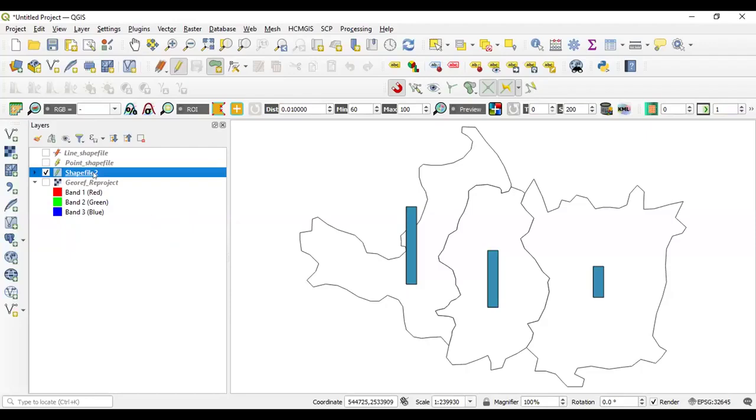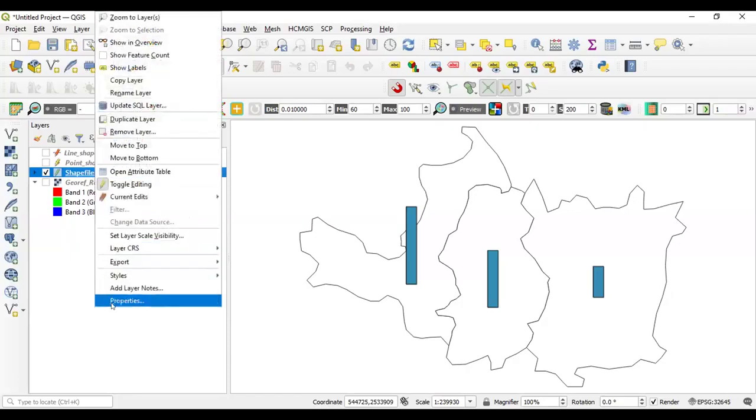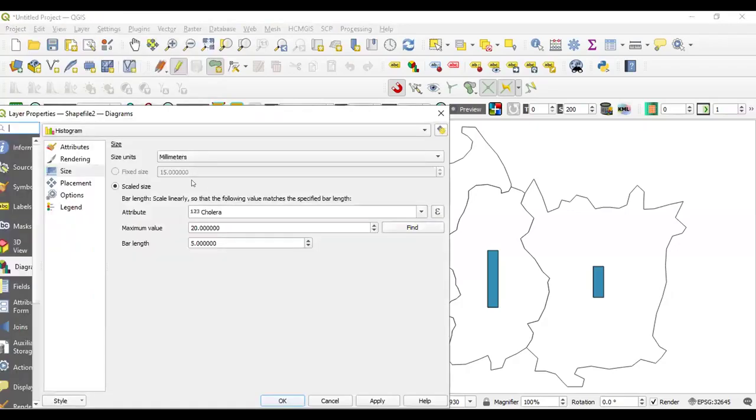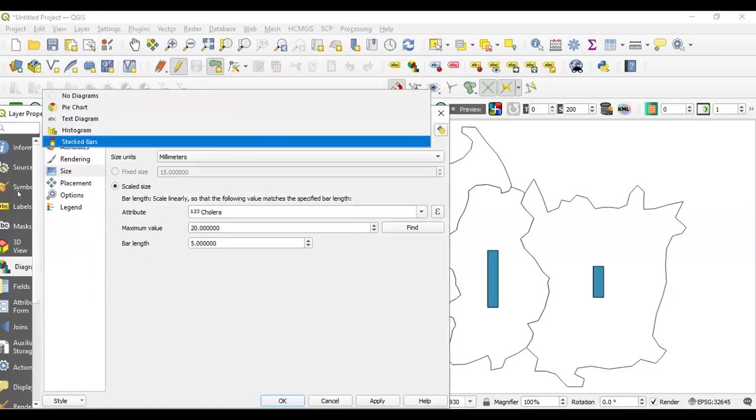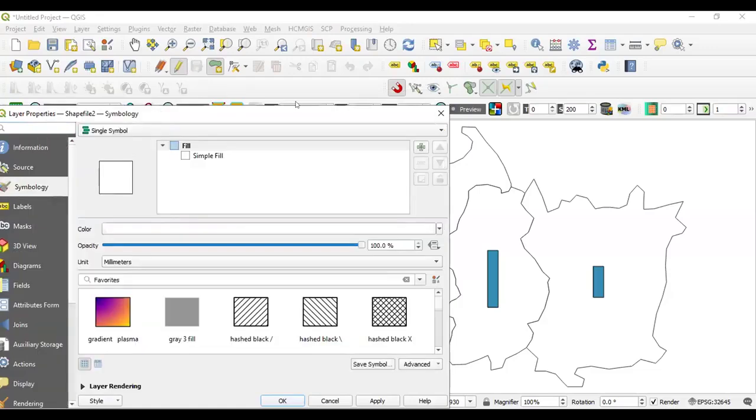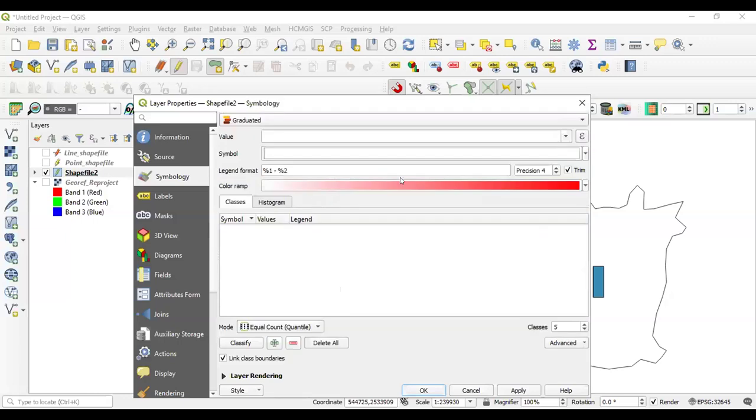Manul, can you show it? Okay, sir. Manul, click on symbology. Change the single symbol to graduated.